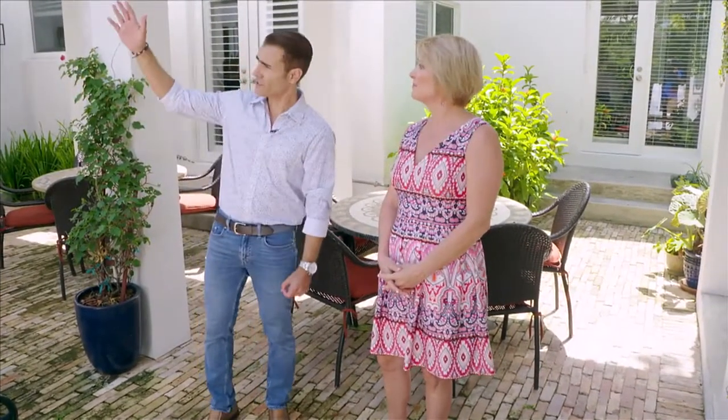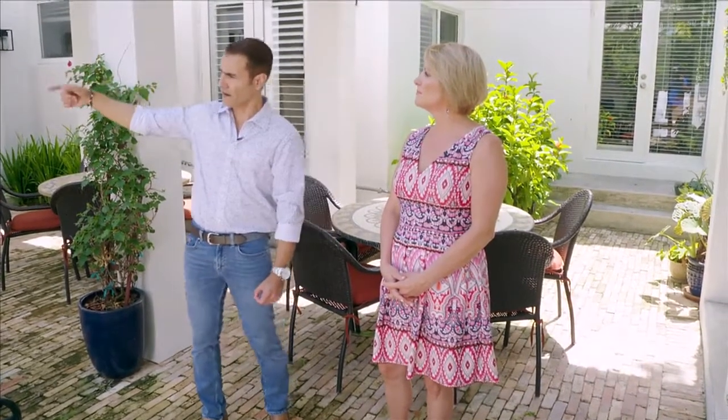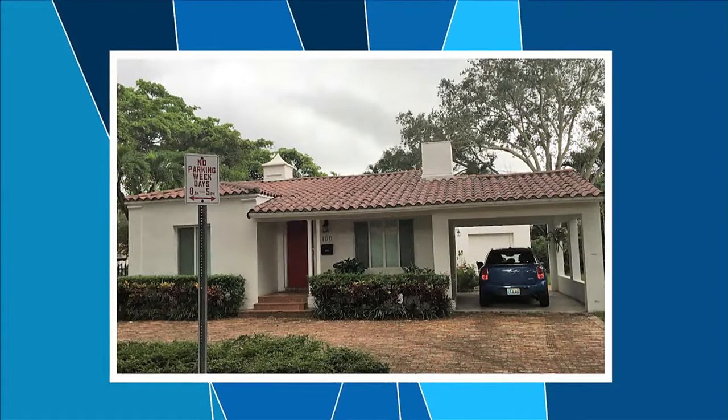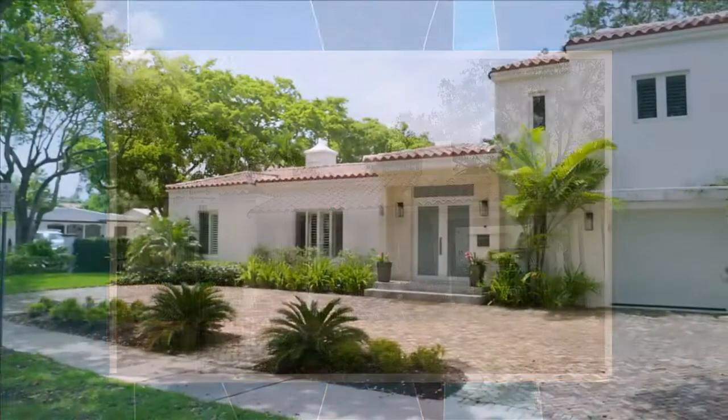So of course, before the addition with the 2-story section over here, the car would basically pull around the side of the house, drive back here, and then was the entrance to the garage here, or was it off to the side? It was right here, actually. Okay. Wow. It was just right in front.